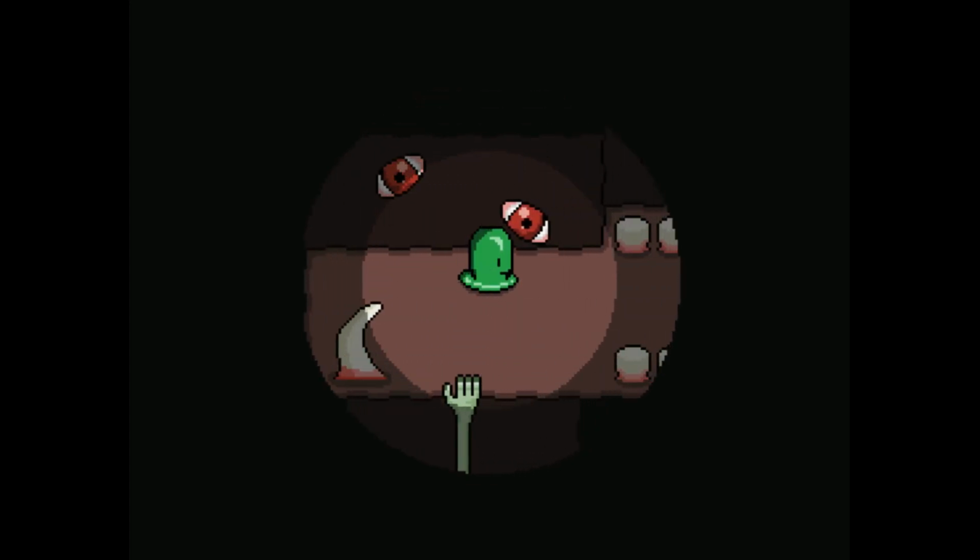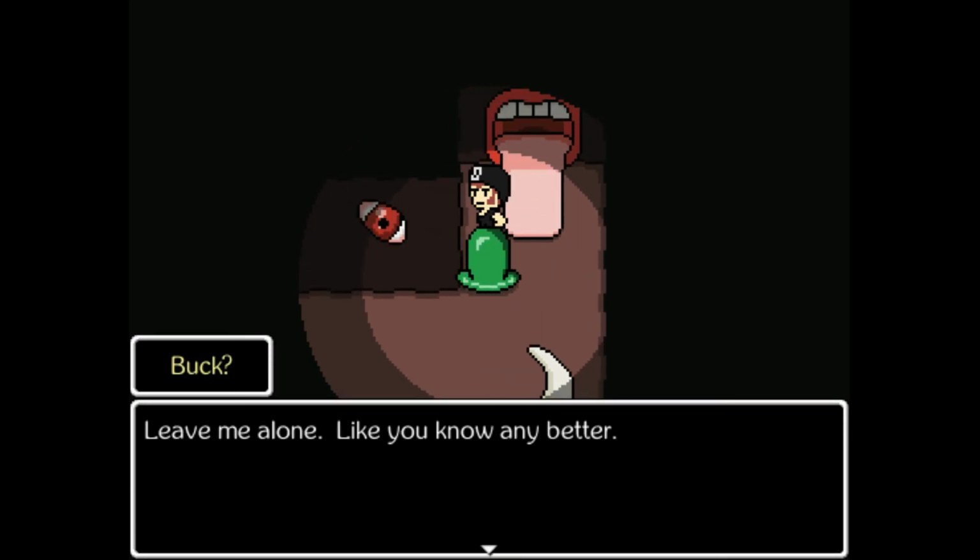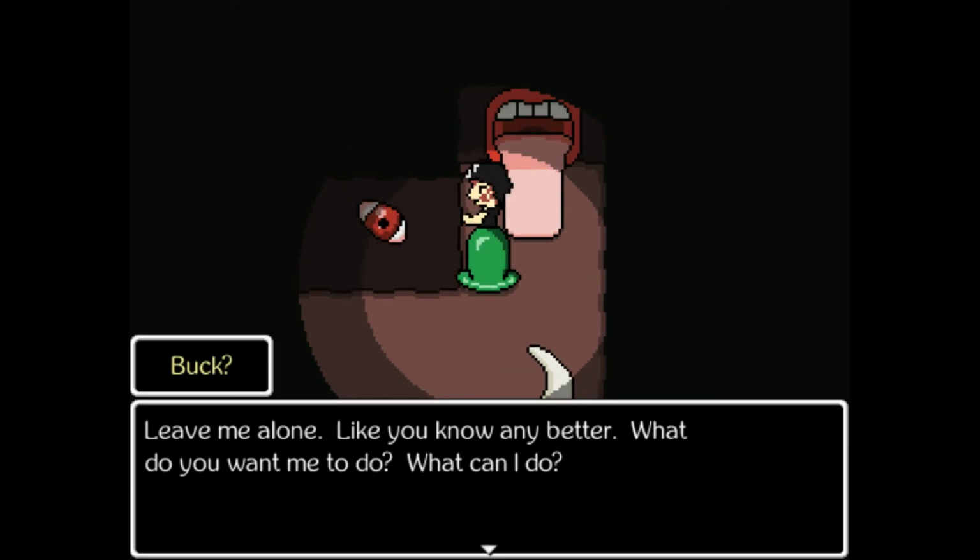Let's go up. We'll go down later. Leave me alone, like you know any better. What do you want me to do? What can I do?